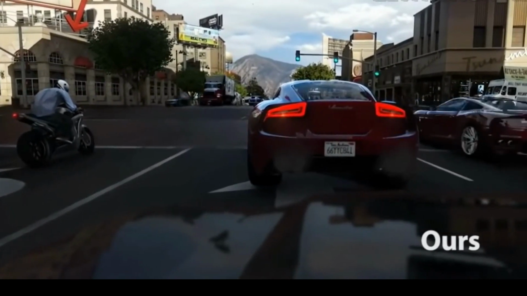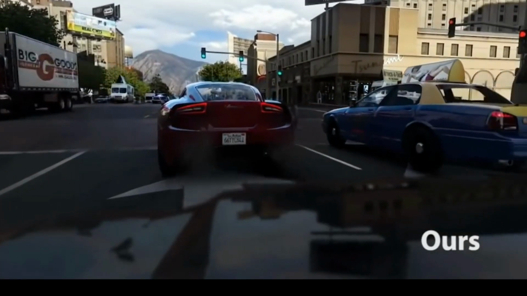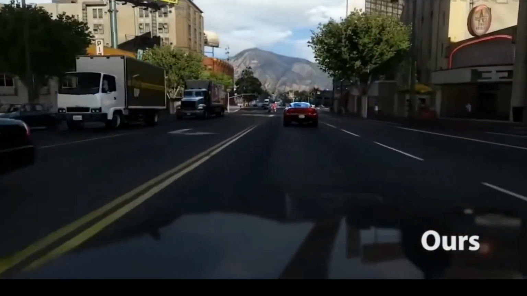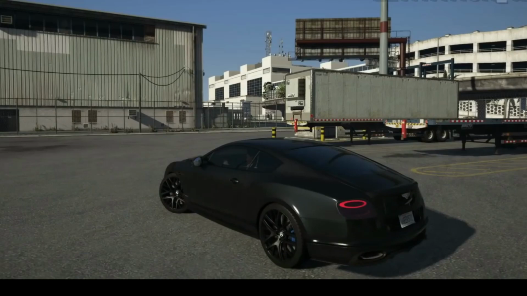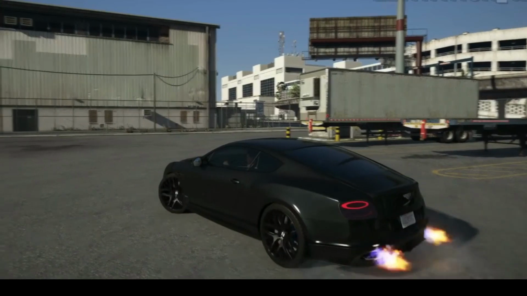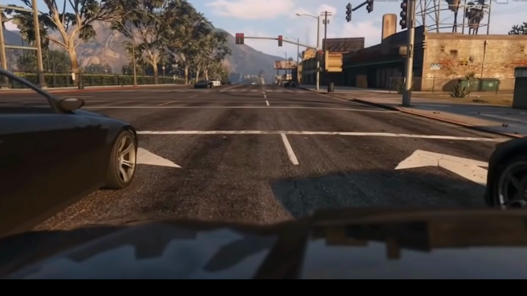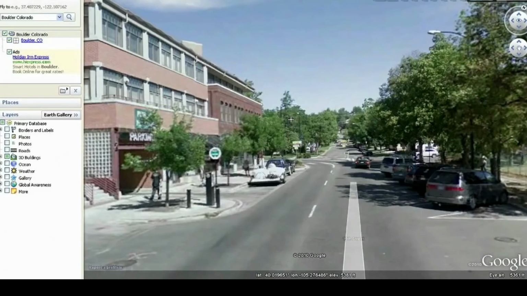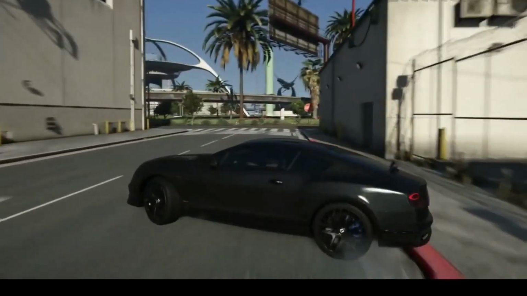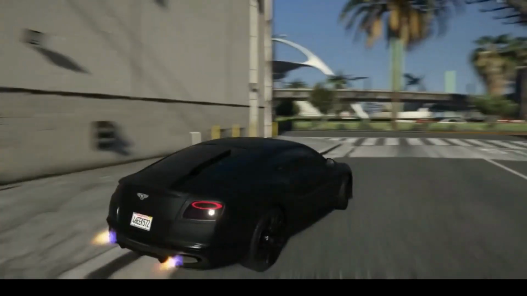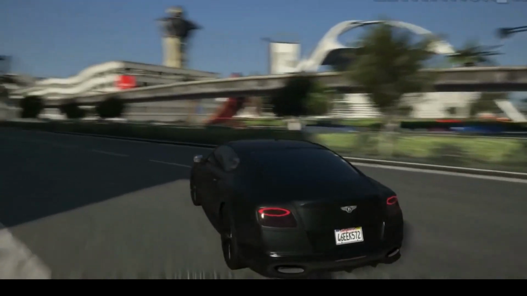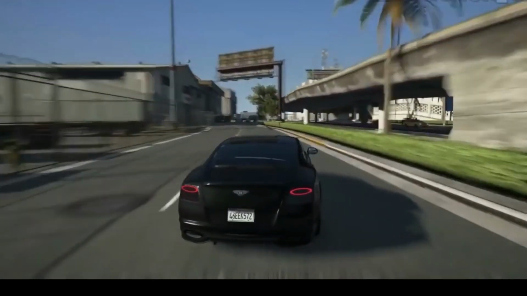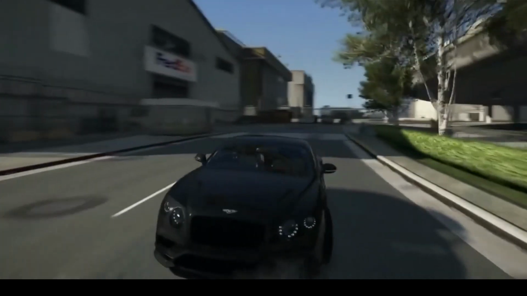Now I know 99% of people didn't understand anything the guy said, and those who did might still be wondering, what does it have to do with you? So first let me explain what this actually is. Basically this technology takes the image from GTA 5 and uses satellite photos to simulate the graphics, similar to that of 3D Google Earth. It takes references from the real world and uses them as textures for props and objects around the world of GTA. The thing is actually more complex than what I just said, but this was the easiest way I could explain it to someone. So now on to the main topic.